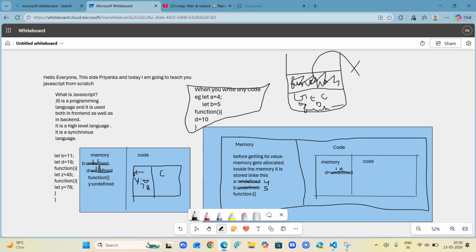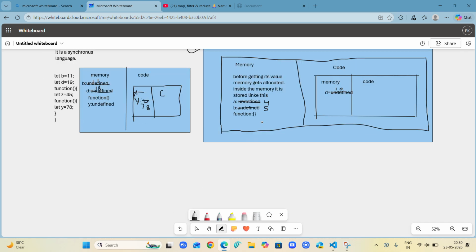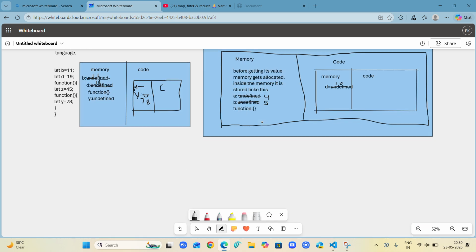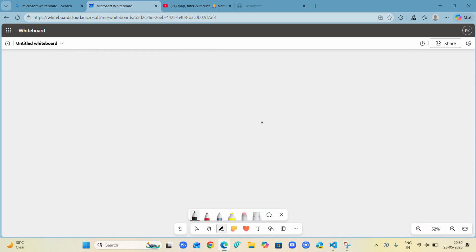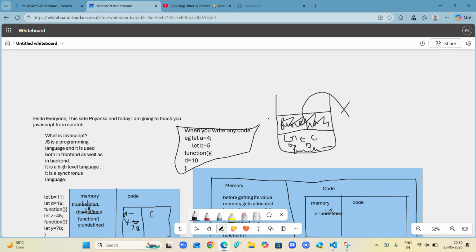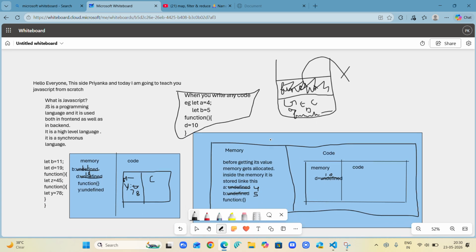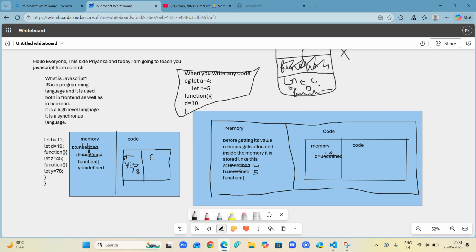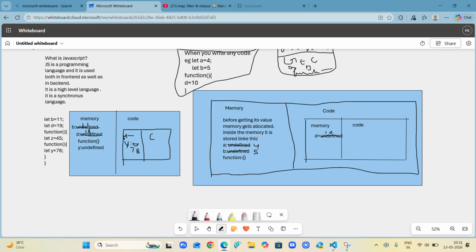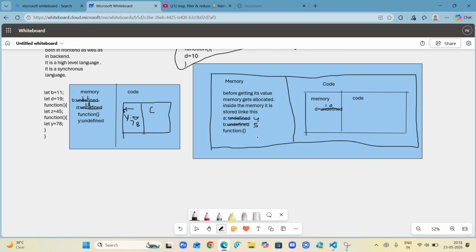So this is all for memory allocation and functions in JavaScript. Now moving ahead. JavaScript works in the form of a call stack, means it does one work at a time, and only then moves on to the other work.